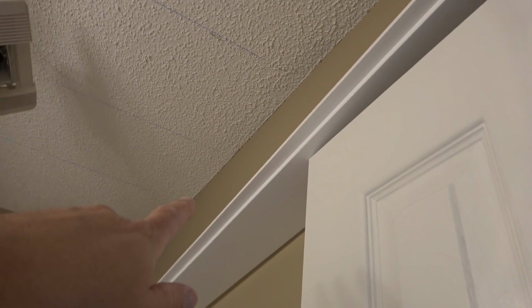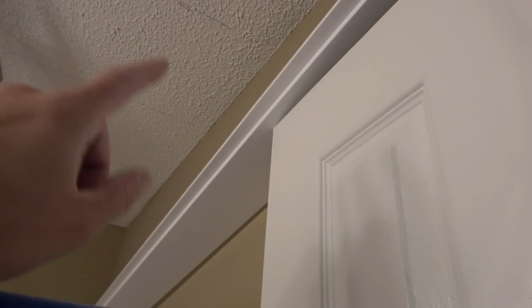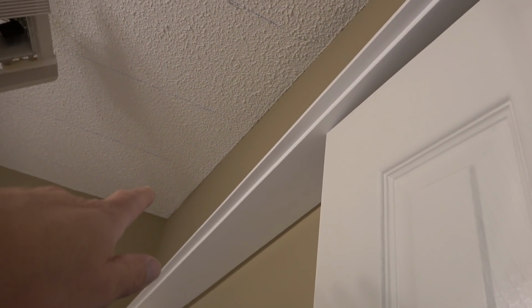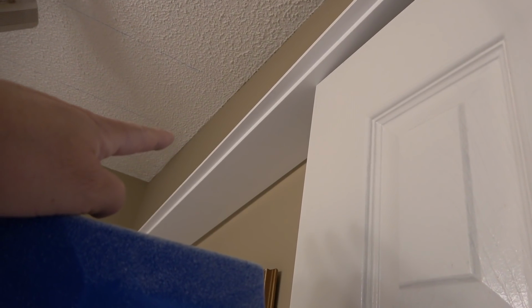So now I've got my first board cut. The wall to wall here is 89.5. I'm cutting my board at 89.25, so I'm leaving a little bit of gap on the ends. We're gonna have surround molding, but you do not want to fit this tight. You want this to have a little bit of play when you put this up, like all boards on the ceiling, because you'll start to get that warp, that movement.